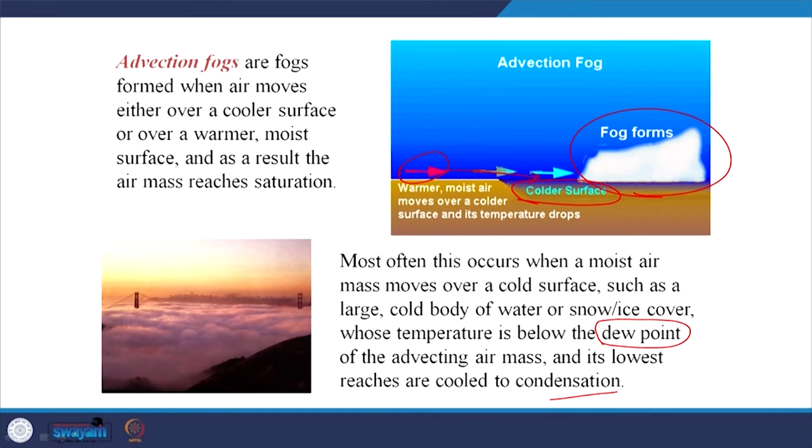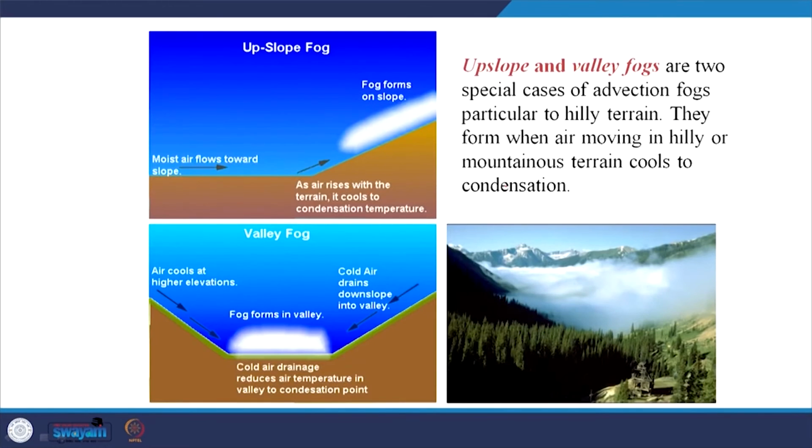So what I mean is an air mass which is traveling, going from one point to another point. At some point it may encounter a very cold surface such as water or ice. Suddenly it becomes cool there, it saturates and results in the formation of a cloud.